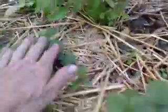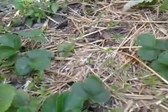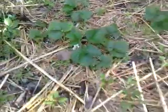There's another strawberry coming out. But this is just actually strawberries that I found from last year that basically popped up out of the ground, and I just put them in pots and babied them back to life. So that's my strawberries.